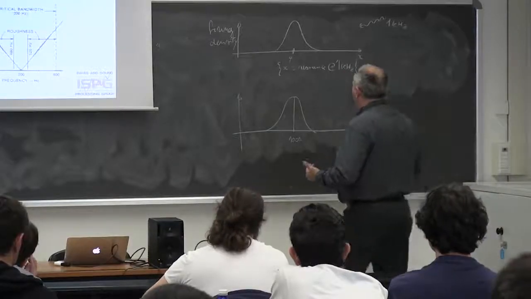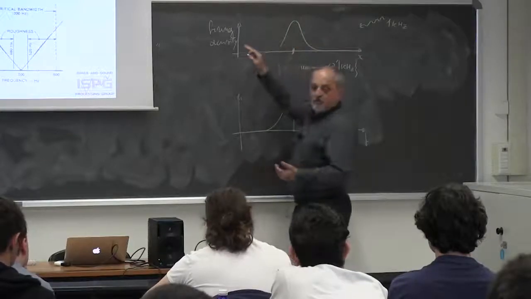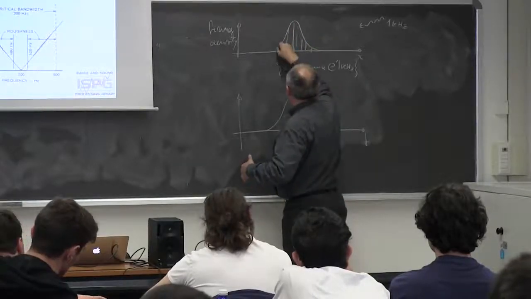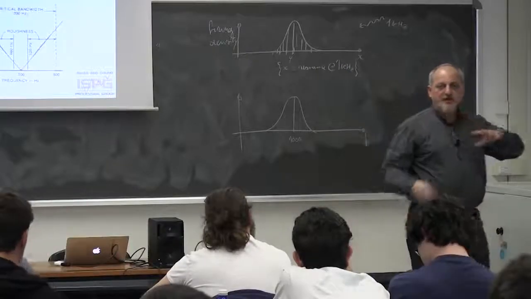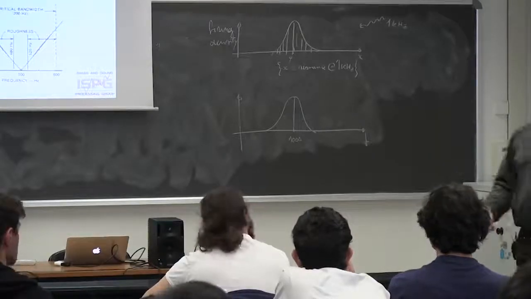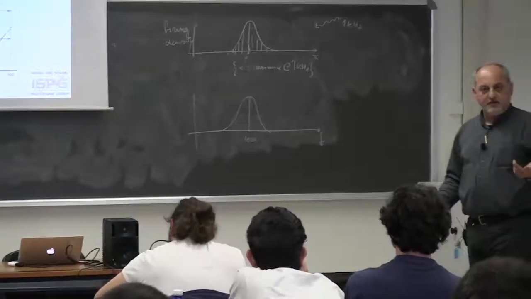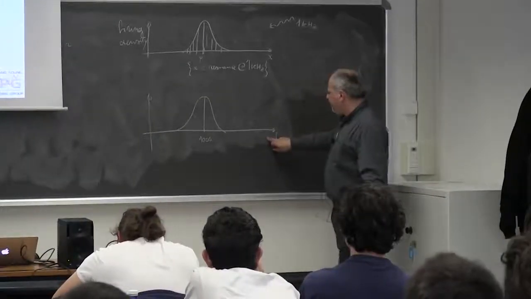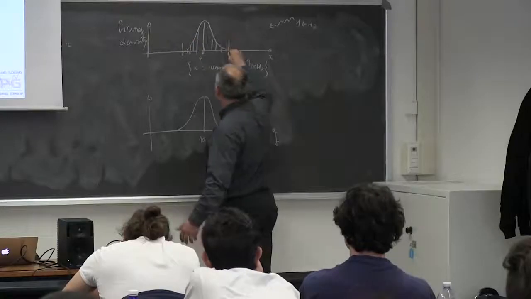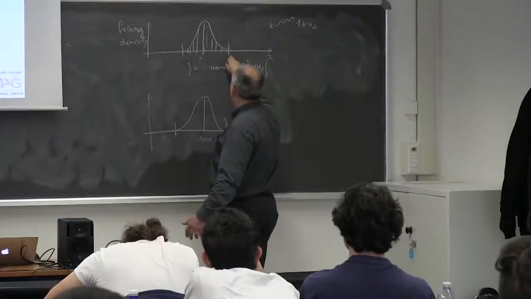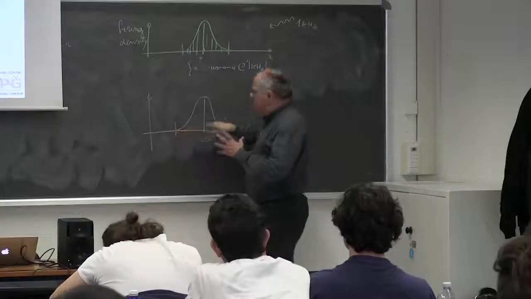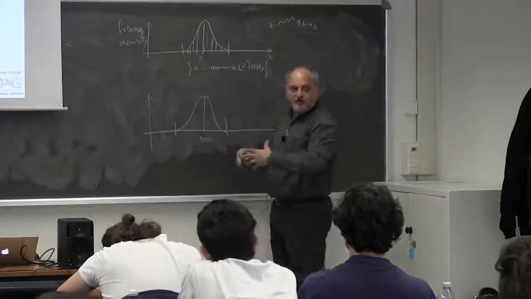On the other hand, there will be a bunch of others that will react to 1,000 hertz, but a little less. So this will be the maximum, then you will have a few more around it that will react to 1,000 hertz. So that firing distribution actually looks very much like the frequency bandwidth of each one of those hair cells. Except here, everything is written in frequency, like hertz, and here it's written in millimeters. But what I'm saying is the width from here to here corresponds to the location, the distance between all the hair cells that correspond to this bandwidth. So there is a one-to-one correspondence between the two.